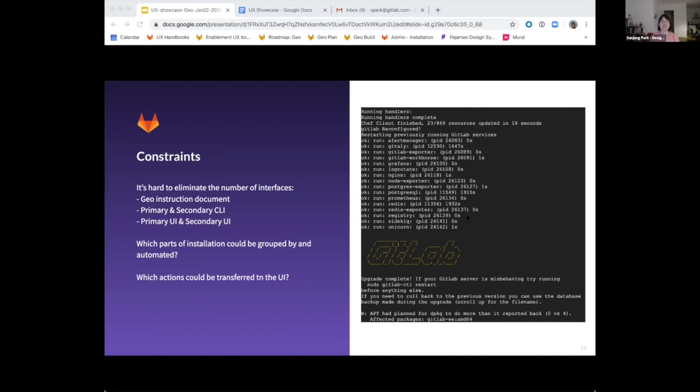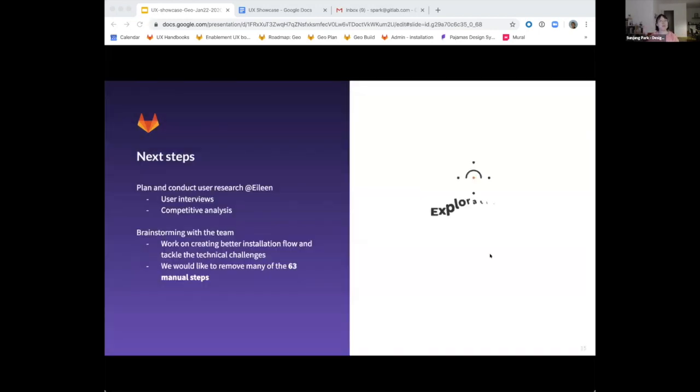So we need to think more about it. And also, it's still very difficult for me to distinguish which actions could be transferred to the UI and which could not, and which command lines could be combined together and which could not. So that is still kind of a gray area for me.